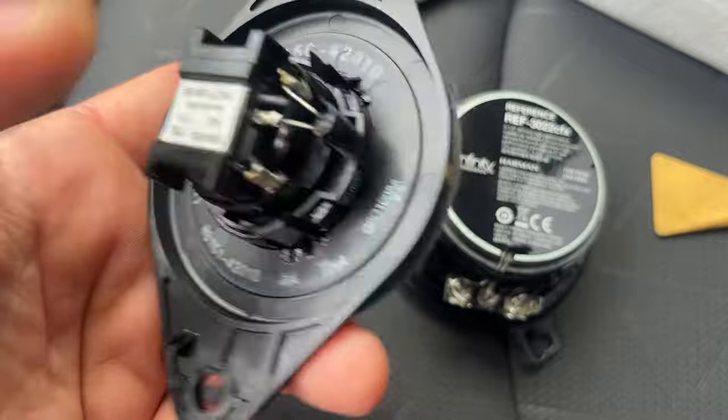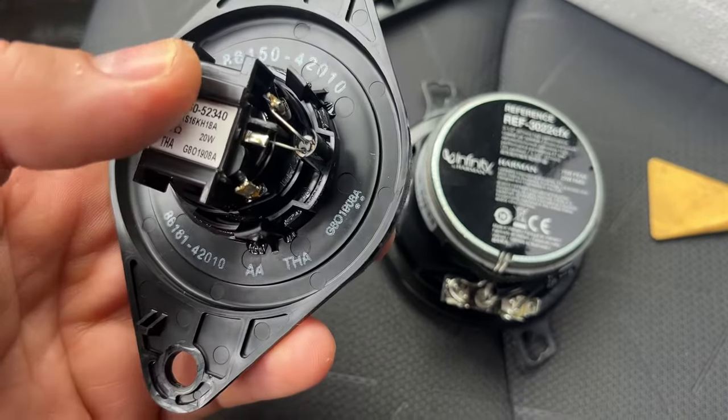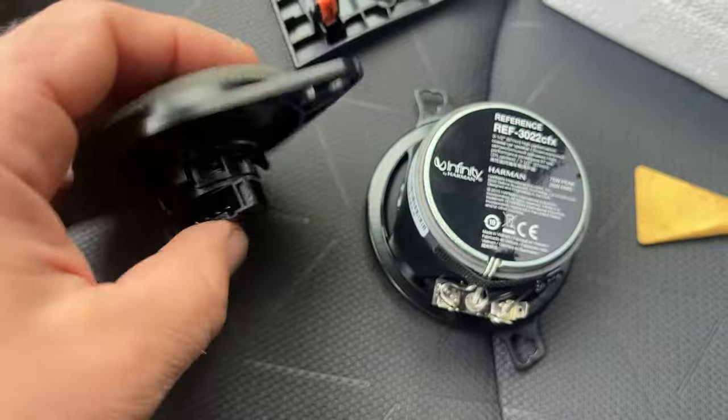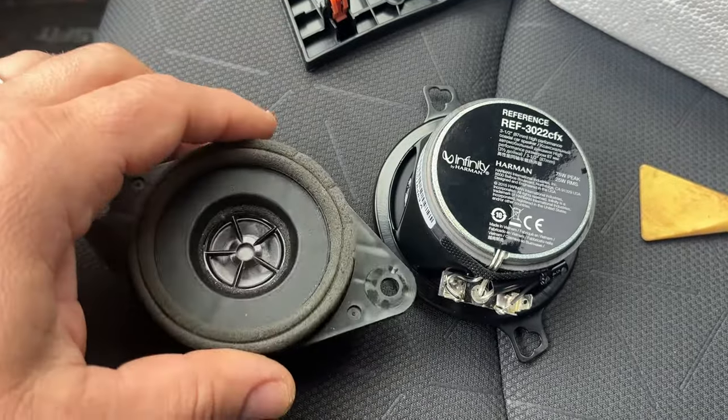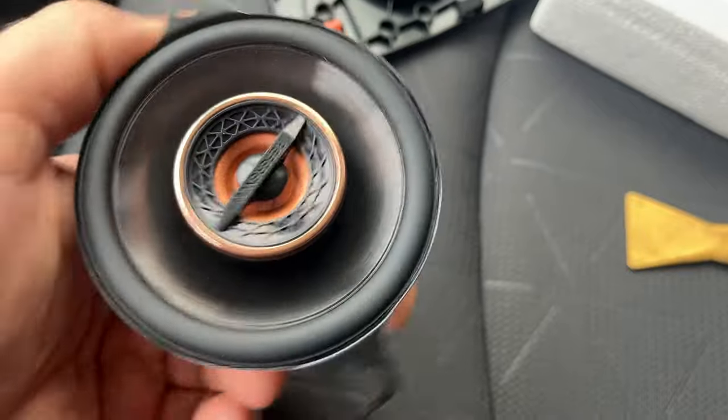This one feels so light. Says some numbers here, whatever. Out was the old one, in was the new one. Reference.